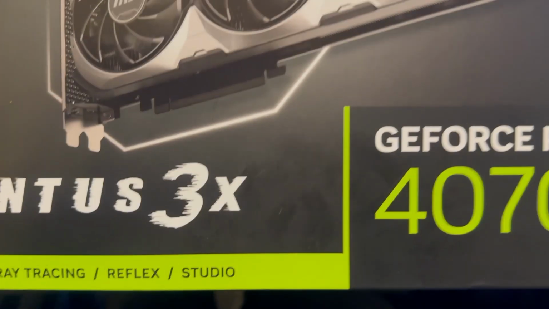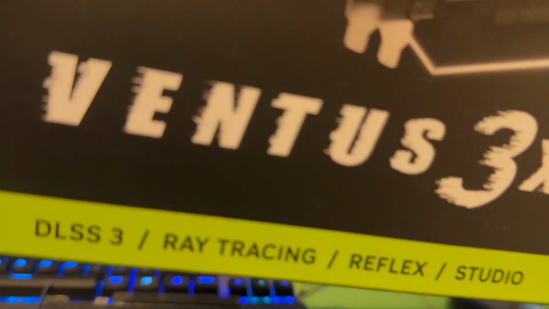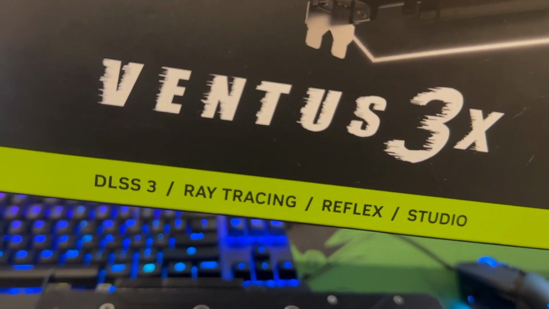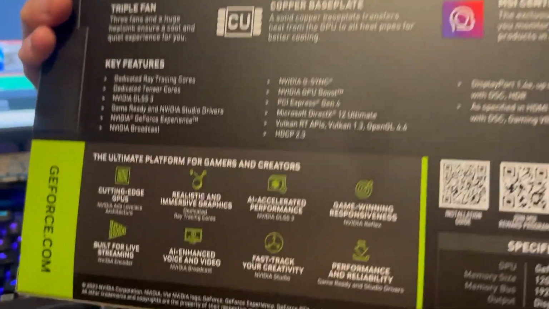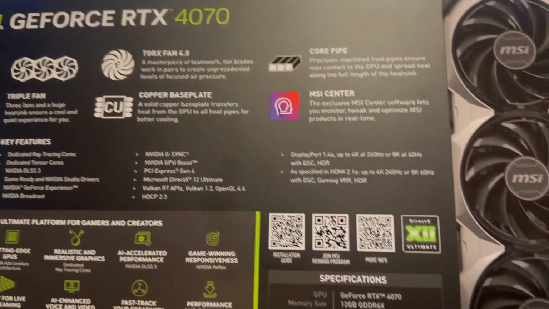With a 192-bit memory bus and 12 gigs of VRAM, it was sure to be enough for my blind eyes. Plus, it says you can do ray tracing, has DLSS, and other fancy stuff they print on the box. Which, if you read the bottom left here, it's kind of the same thing repeated, so it must be good.